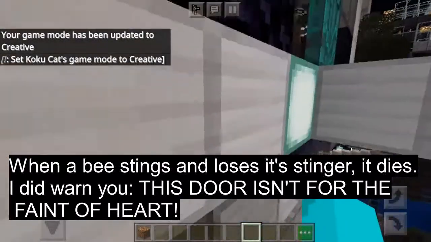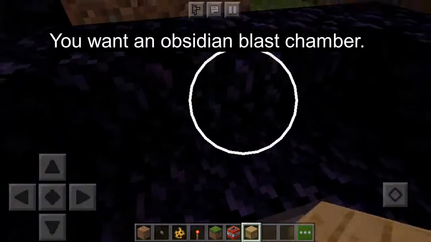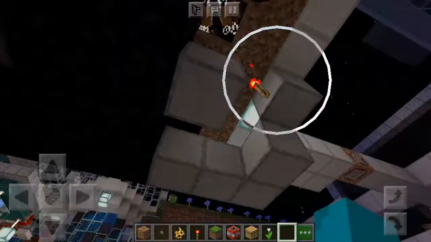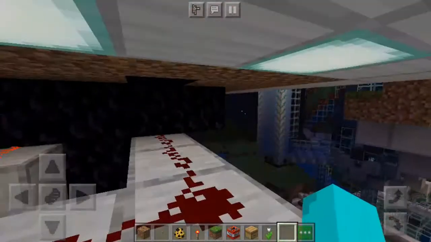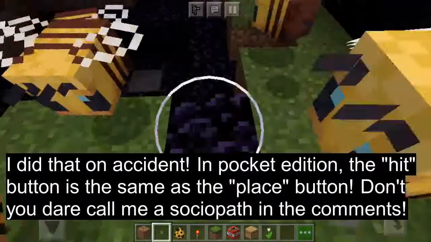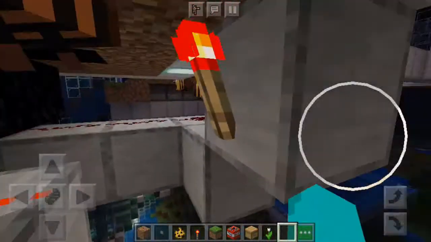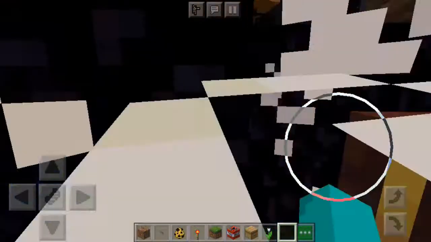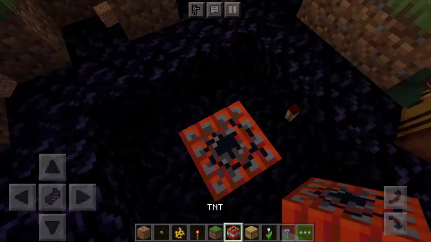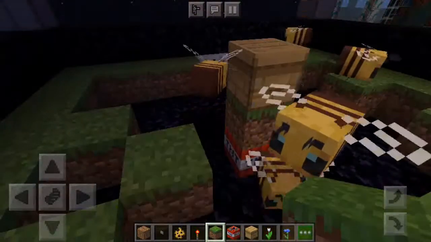Oh, sorry about that. The bees pass after stinging you. So you want a blast chamber like this. Sorry, bee. We have the pressure plate. Oh, not the pressure plate. The button. Sorry. Button over here, linked up to this over here with a redstone torch, powering, I'm very sorry, bee, this block right here, and a redstone torch and a TNT, and then this block and a hive, and then you just cover this part up.